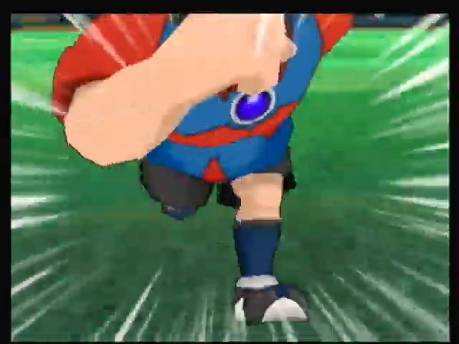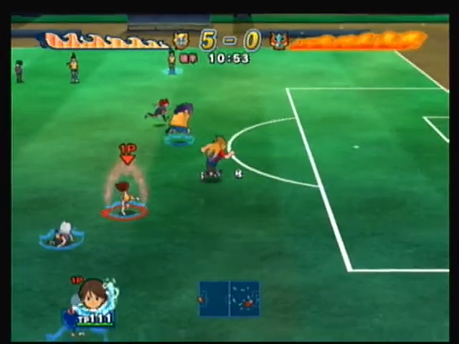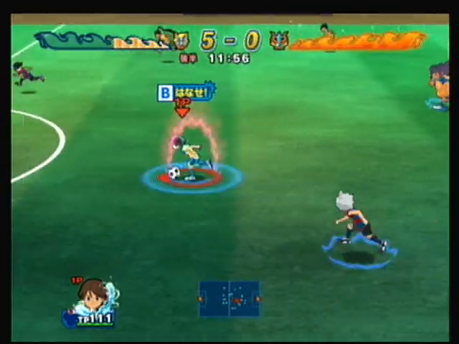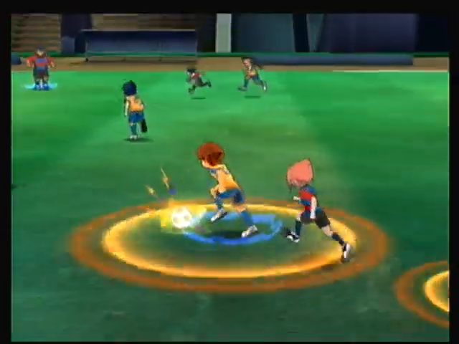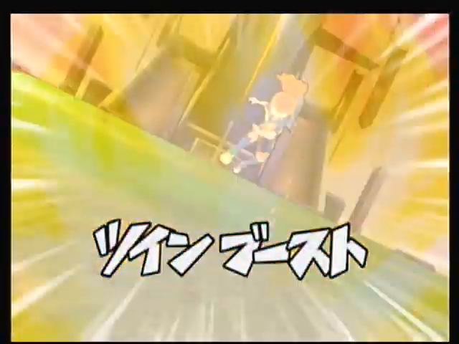This is the only guy who said something much different than anyone else. Like, everyone else goes, Ikazo, something along those lines. Okay, that's it. Give me the ball. Just eat him up there. I've had enough. Oh, crap. Chaos. Let's go. Twin boost. Let's do this. Twin boost off. Come on, Goenji.